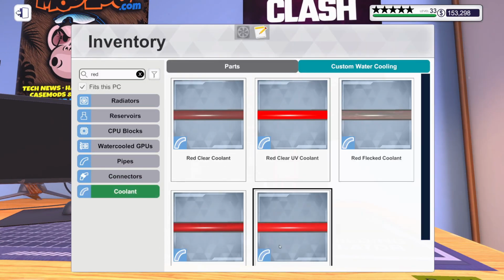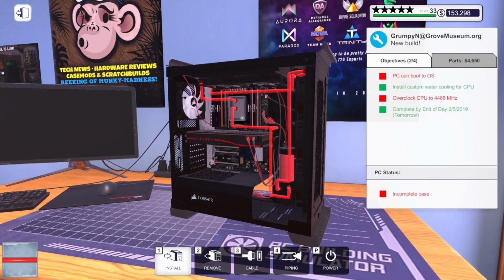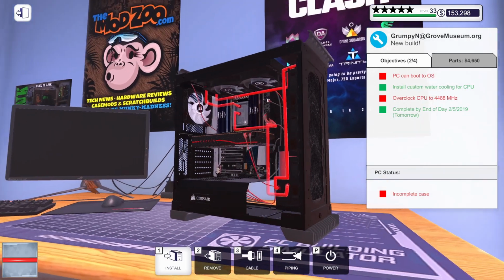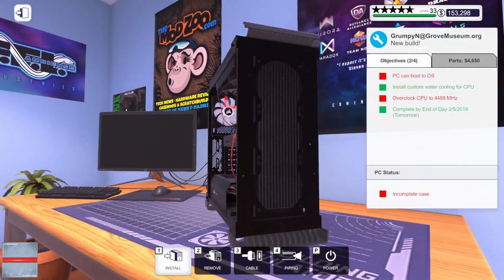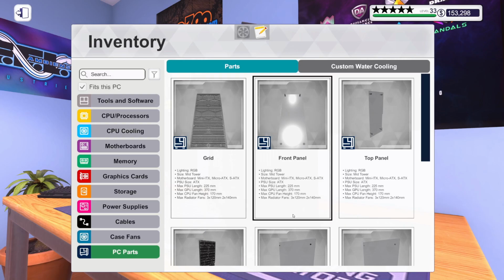Then we need to get some coolant in. I'm going to do some red opaque. Not that it's really going to matter, since these tubes are already red, and I'm probably going to go ahead and make all the lighting red. But, you know, I may as well make everything red. So while that's running through, I'm going to get some parts put back on this case.